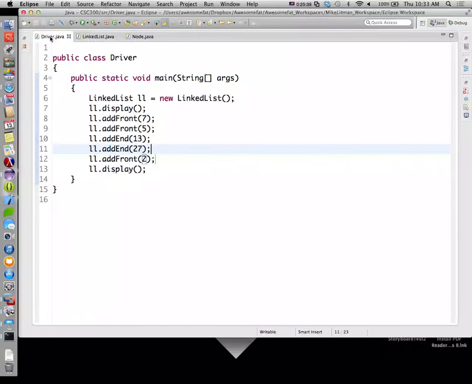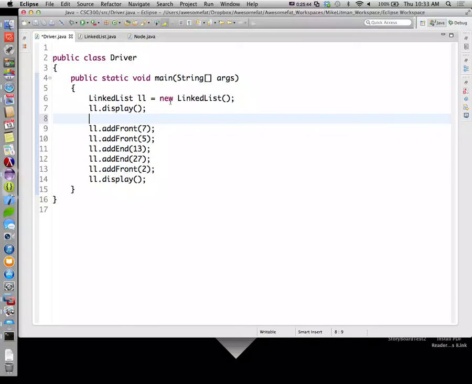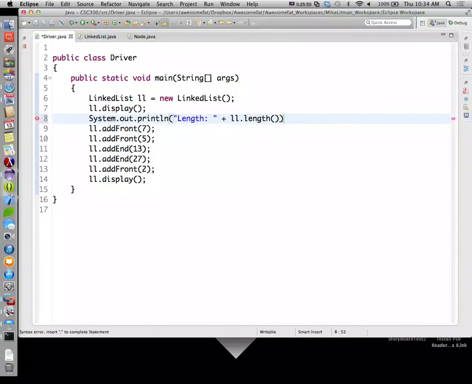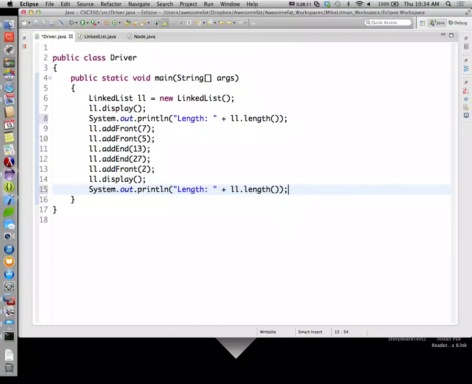So if I come out to driver, and after I display my empty list, I say system.out.println length colon concatenated with ll.length. I should get a 0. If I do the exact same thing here at the end, I should get a 5, right?